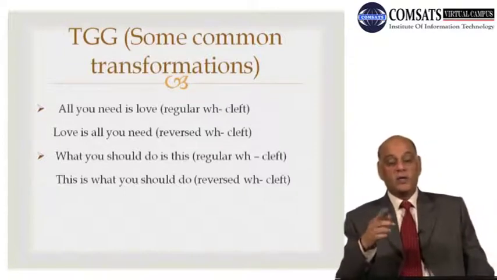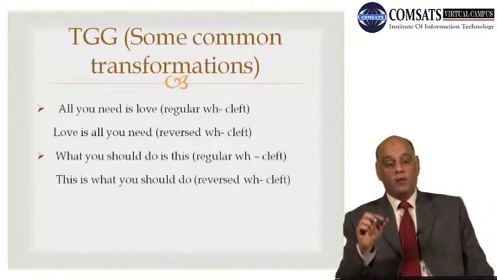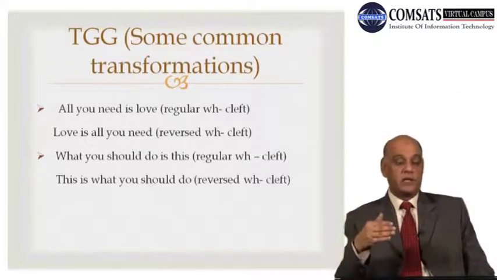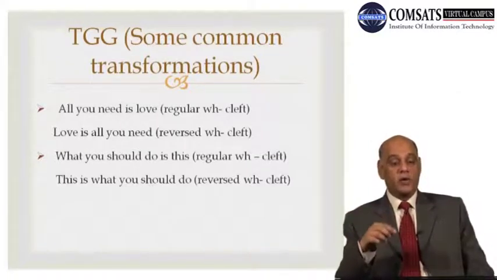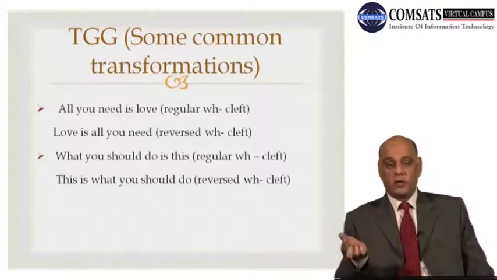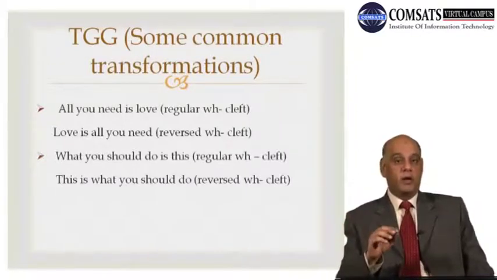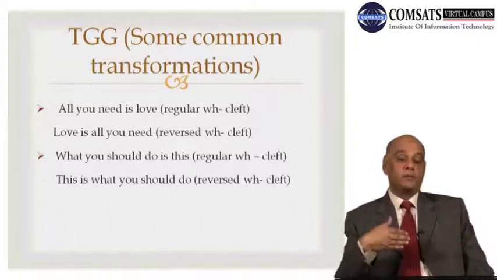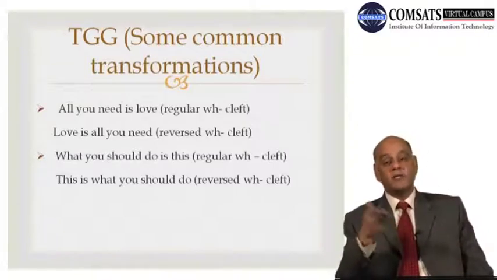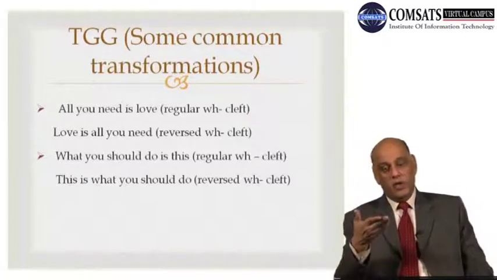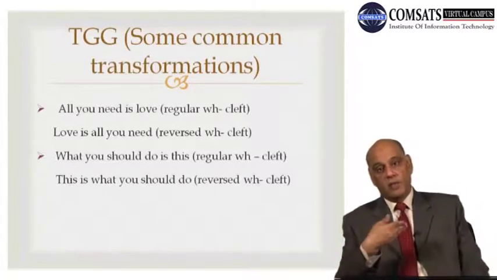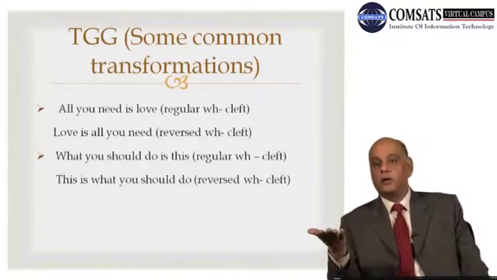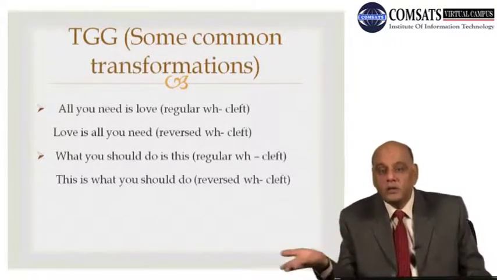In the first sentence, you're putting focus on all you need. What you need is love. But in the second sentence, you want to change the focus from all to love. In order to put more focus on love, you're bringing it to the start. You have to reverse the WH cleft. WH words generally come at the start of the sentence. What do you need? You need what?